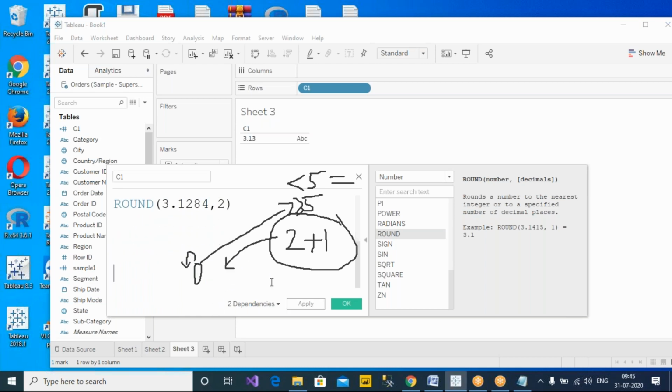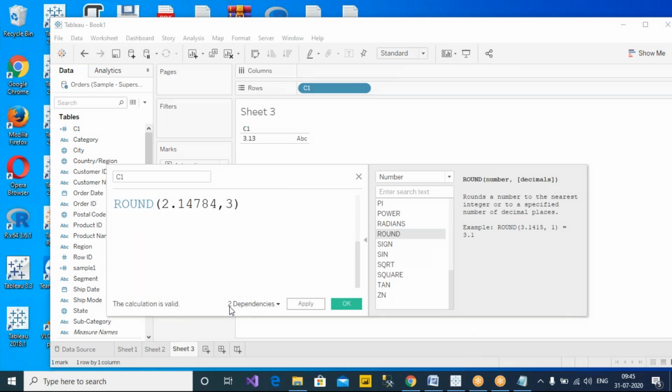Right, so let's see now. So what happens here? So now if I say some random number like this, comma, let's say 3. So what would be the answer here? It's very simple, and it's coming in the certification. I don't know what logics you have here. It's very simple. So now observe here. So 3 means 1, 2, 3. 3 plus 1, 4. So I have to look at this number. Okay, is this number less than 5 or greater than or equal to 5?